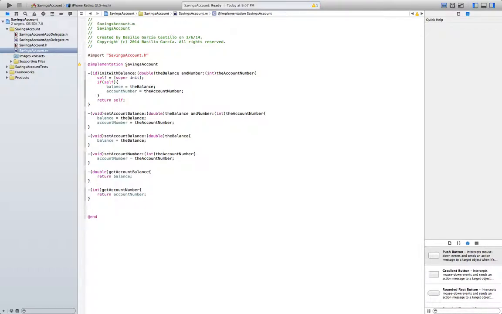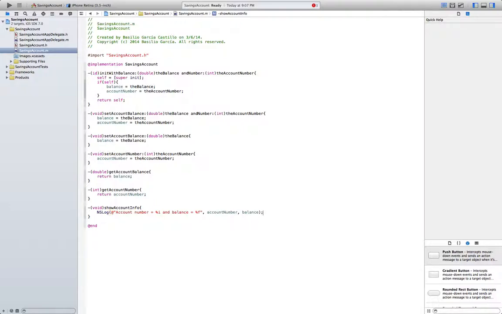Lastly, remember we wanted to display our information for our account, so there was a void, so accountInfo. Now, how do you display information? How do you show some text to the panel or to the command line in this case? How you do it is you say NSLog, and then whatever you want to say, you add commas, and we're going to send that account number is equal to our actual number. So the way you do it, you say that here we're going to have an integer and balance equals, and here we're going to have a double, you say percentage F. Now we have to say what that integer and what that double are. So you say account number and balance.